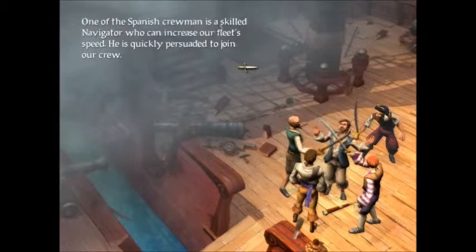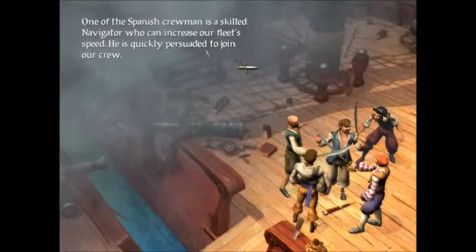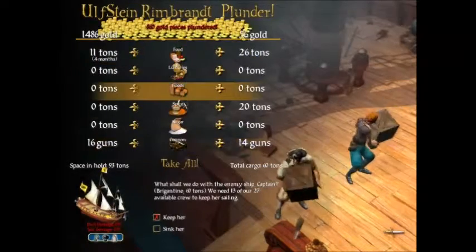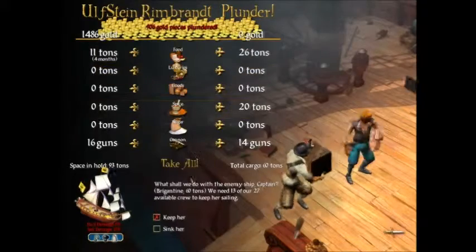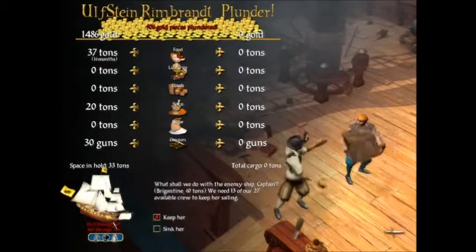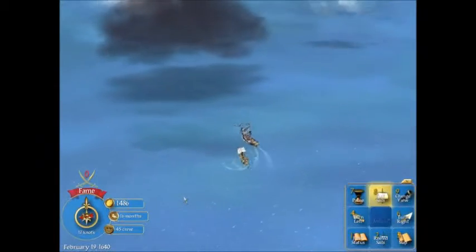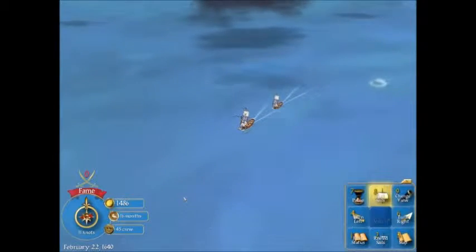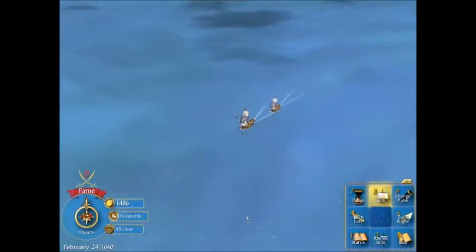One of the Spanish crewmen is a skilled navigator. Increase your fleet speed. He is quickly persuaded to join your crew. That is appreciated. Okay, so we got spices. That's about it. Take all, leave nothing. Okay, so we're going to keep her to haul this stuff and make our way back down here. Let's see. Check to make sure we're going in the right direction. Yes, we are.